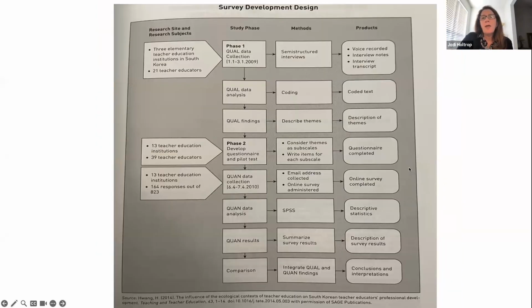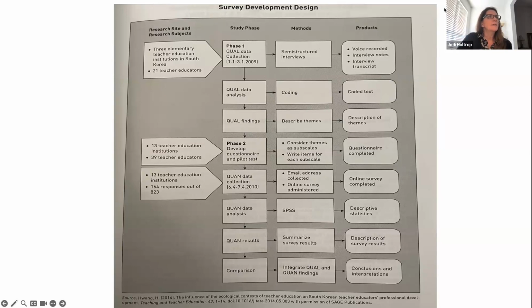This is another way of displaying how you might do something that's a bit more scaffolded. And this displays the approach of the study phase, kind of goes up and down this column here. The methods they're using, and some of those methods are data collection, and some of them are analysis, right? And some of them are something else.